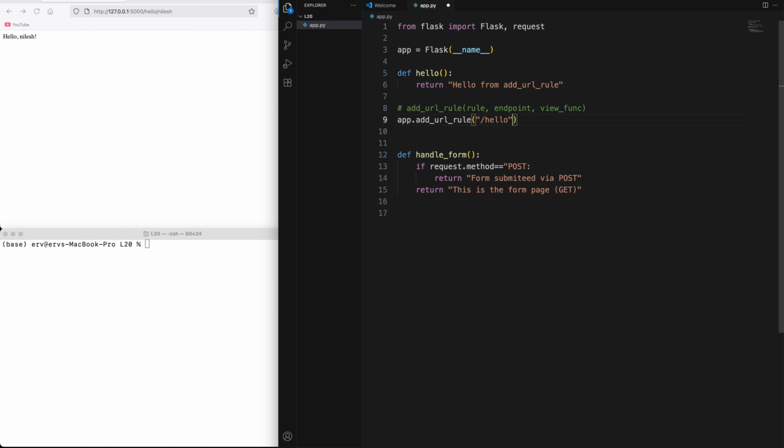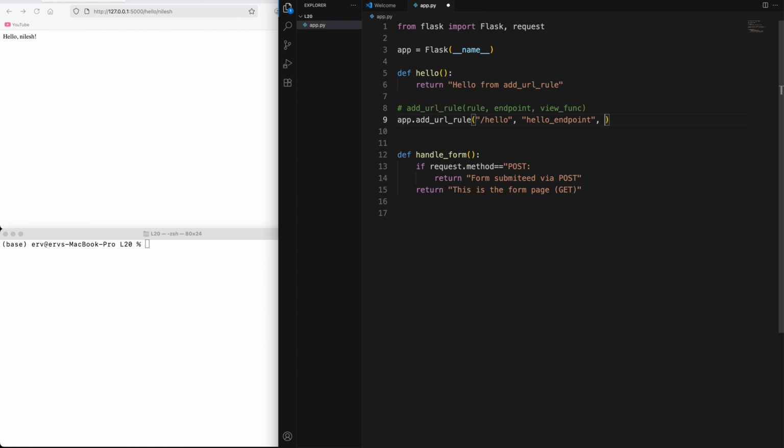So let's say hello. And the endpoint, we are going to give a name that is different from the name of the function above, hello. Let's say this is called hello_endpoint, and we can use hello_endpoint anywhere rather than using the word hello to call that function.